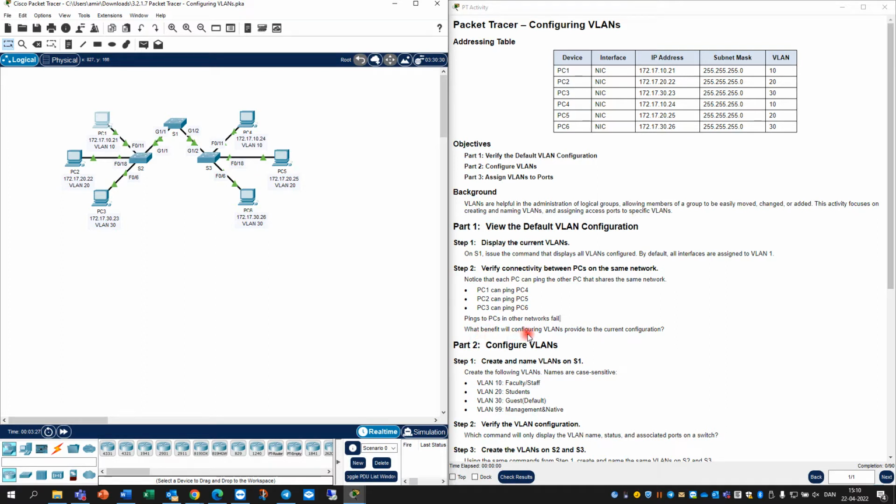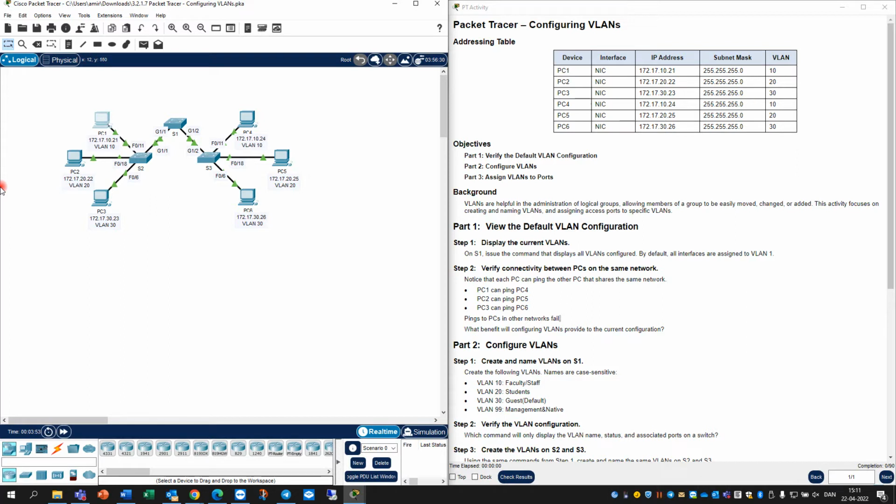What benefit will configuring VLANs provide to the current configuration? VLANs solve a broadcast problem. VLANs reduce the size of broadcast domains, allow the user to add an additional layer of security, and make device management simple and easier.